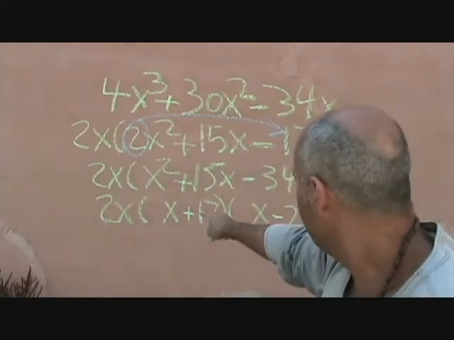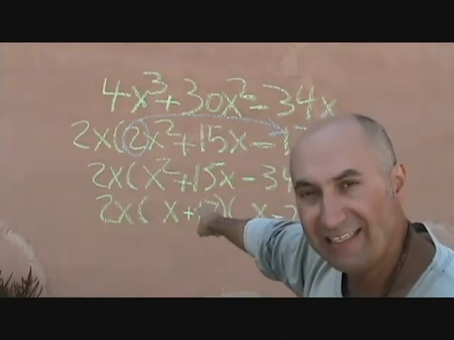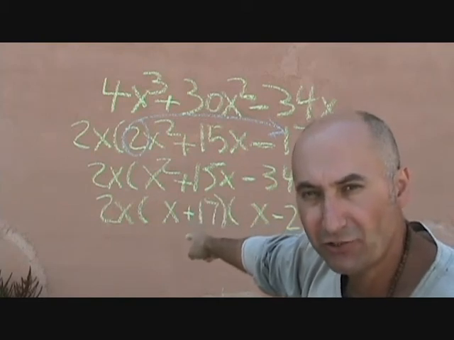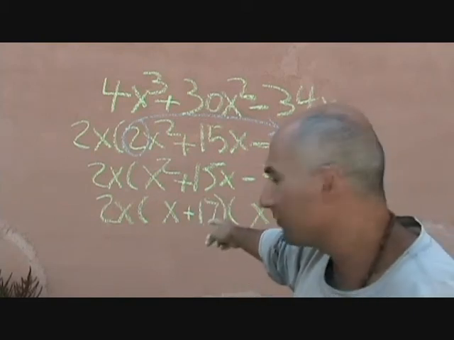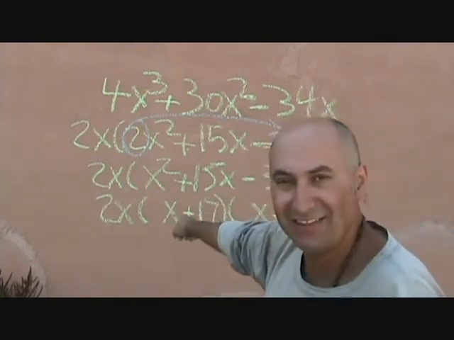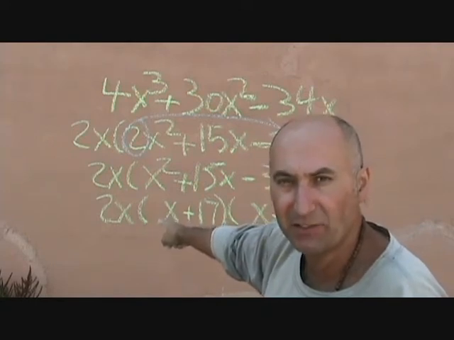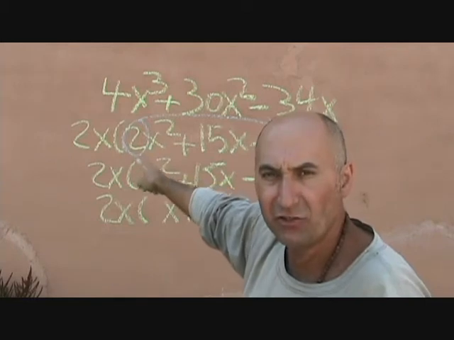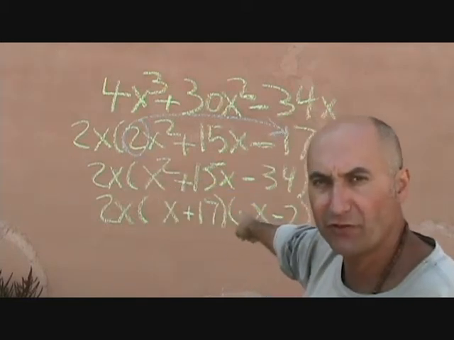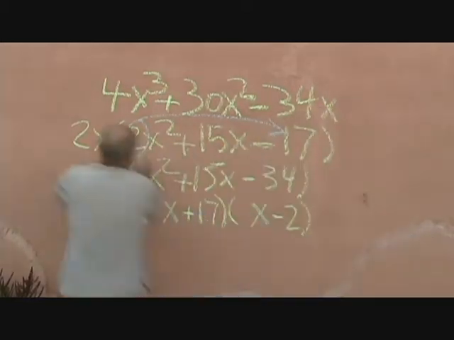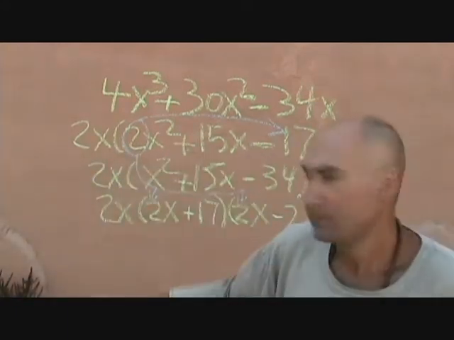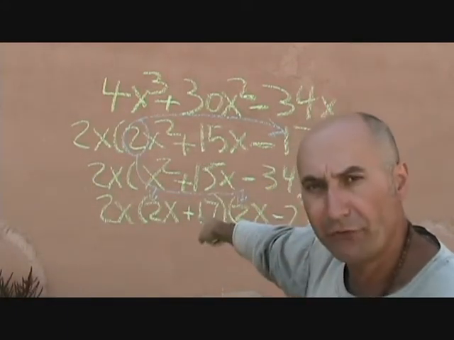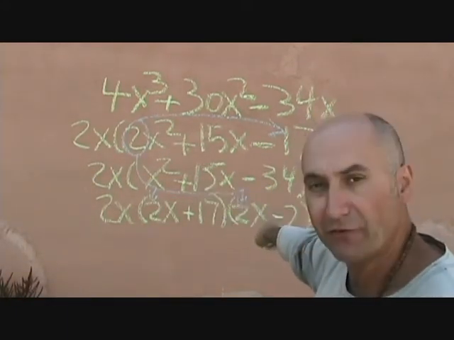So we got 2x, and whenever you're doing a complex trinomial, here's a little hint, a little advice: always leave a little bit of space in front of the x, because what you're going to do right now is go up here, take the 2 and drop it back in front of both the x terms, right? So we took the 2, that's step number 3. We took the 2, drop it back in front of the x.